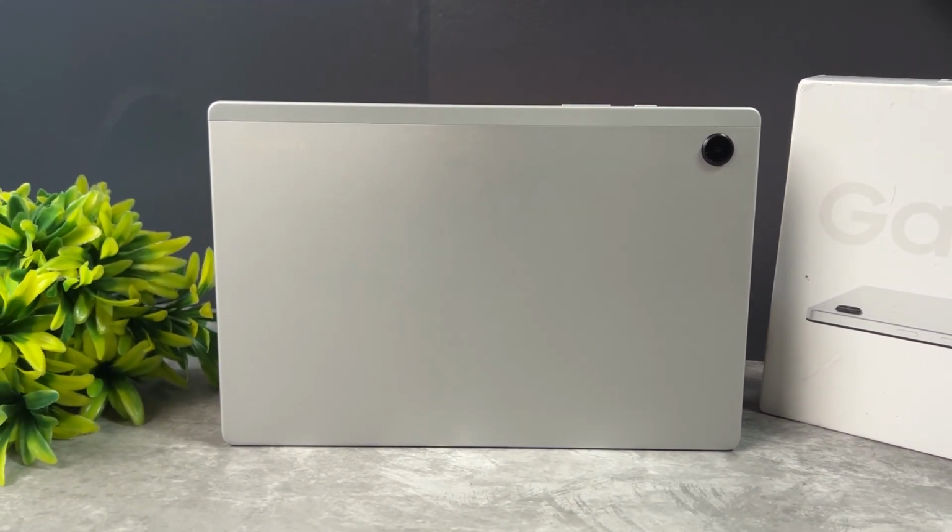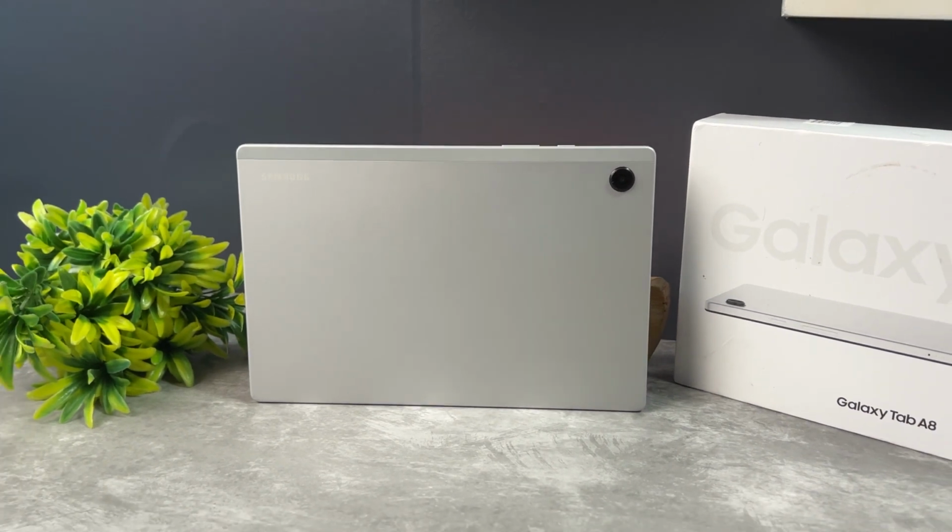And the pricing is good, and you also get the 4G version if you want the LTE option. You can go with that as well. But at 17,999, this tablet is a decent option to consider for kids, school purposes, and also multimedia experience. So that was our experience with the Samsung Galaxy Tab A8.